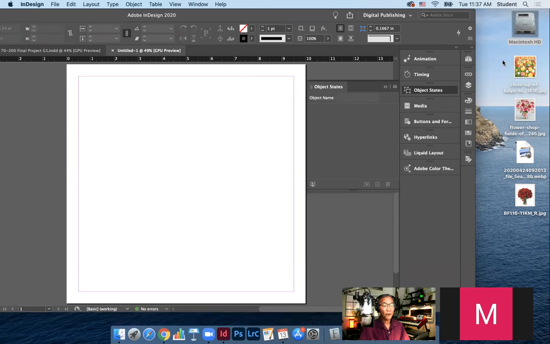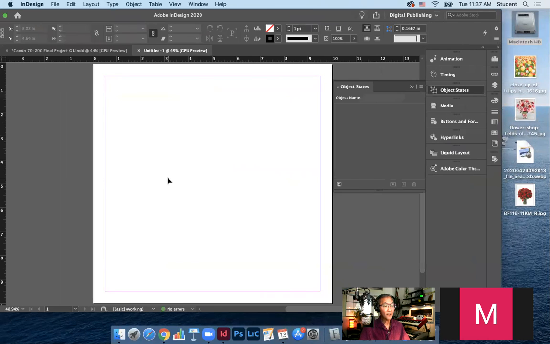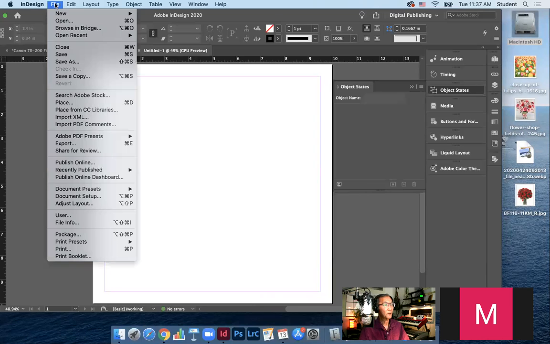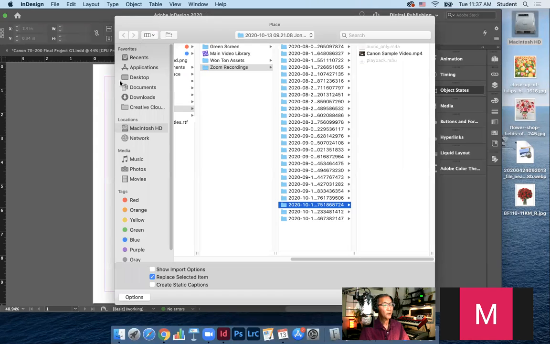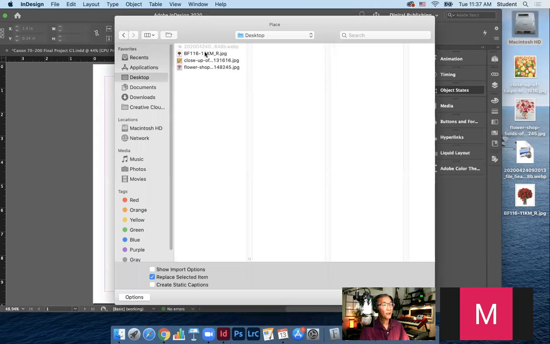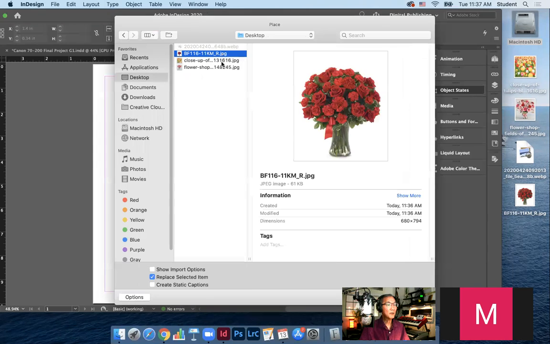And what I'm going to do is place all of those images inside InDesign. So I'm going to go to File and Place. I'm going to go to my desktop, and I'm going to grab, oh, this one here says it's a web. Maybe I saved it as a web link, so I screwed that one up. Okay, I'm going to grab these 3 then.